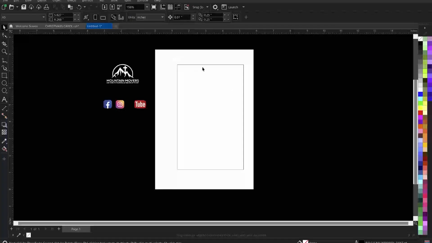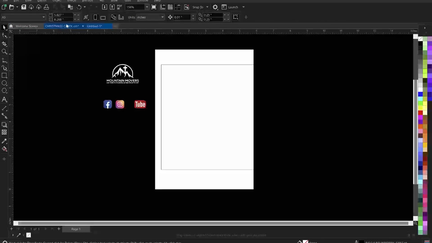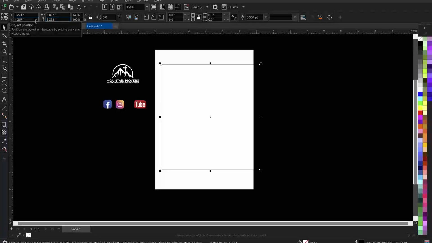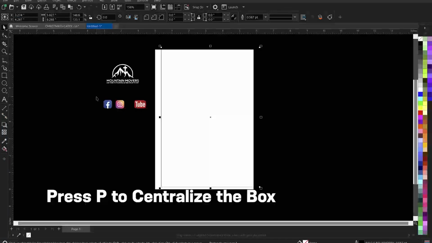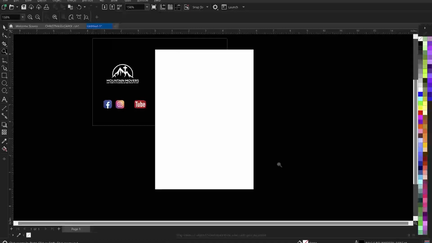What am I going to do now to fit in this box? I'm going to click out, come to size, page dimensions, and copy the width. Then click on the box, go back to this place and paste it. Then click outside again, copy the height, click on the box again and paste it back inside. That's it. Then I will press the letter P on my keyboard to fit it into the frame, and then I will right click and remove the outline. So that is it, guys.